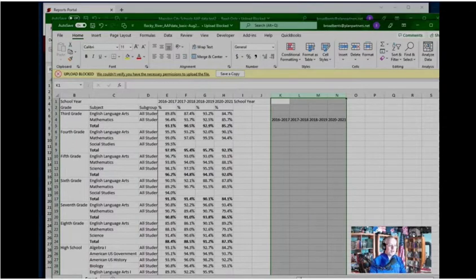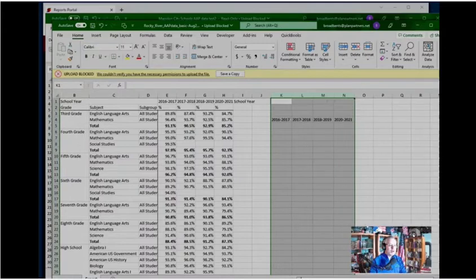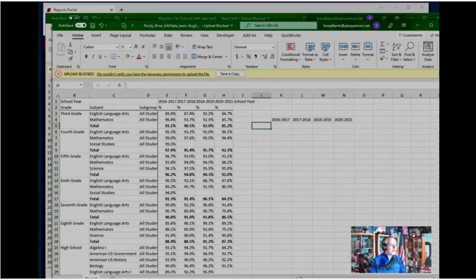If I click in the middle of any 2 of these letters, voila, it expands those nicely, nice and easy to read, and it just shows us the years that we're working with. So I'm going to start by taking a look at math. So let's take a look at math performance, the academic proficiency of all students in all grades, 2016 through 2021.